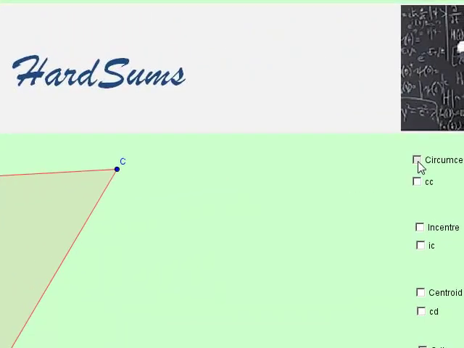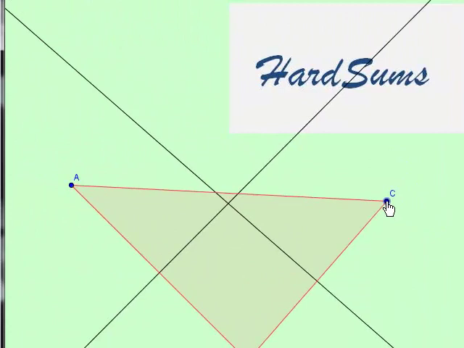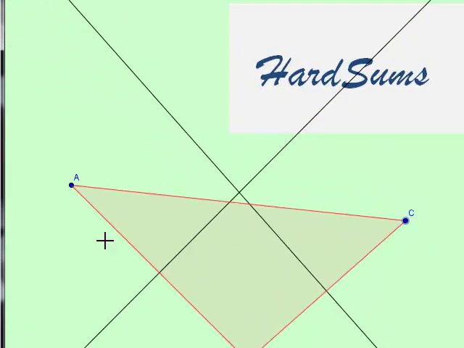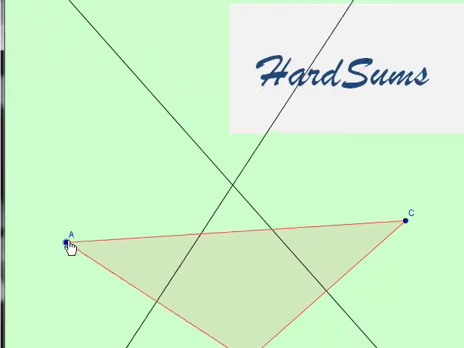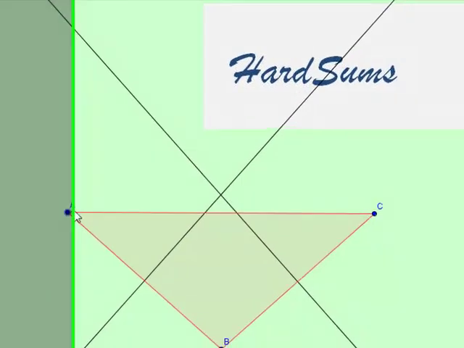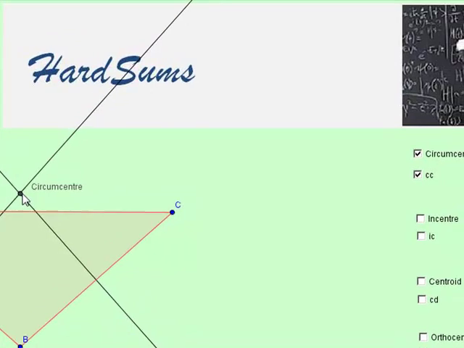So I want to remind you how you construct this. The circumcenter is constructed by bisecting any two sides of the triangle. If you look at what I've done here, I've got a perpendicular bisector of these two sides, and wherever those two meet, it turns out the third one will always meet there as well if we go to the trouble of drawing it. Wherever those two meet is the circumcenter of the triangle at this point here.